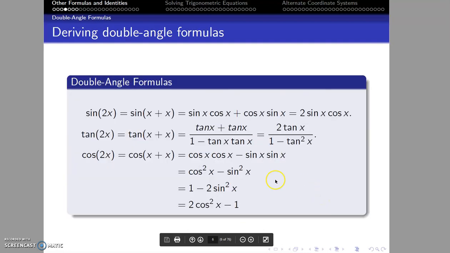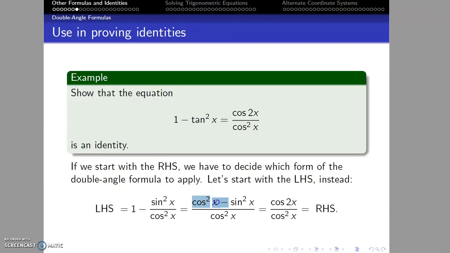And we flip back here. Oh yeah, that is an acceptable form of cosine 2x. So that is cosine 2x over cosine squared x. That is the right-hand side. And you see this is reversible. We could start with the right-hand side, do that same substitution for cosine 2x, and work back to the left-hand side. So this does verify that our equation here is in fact an identity.